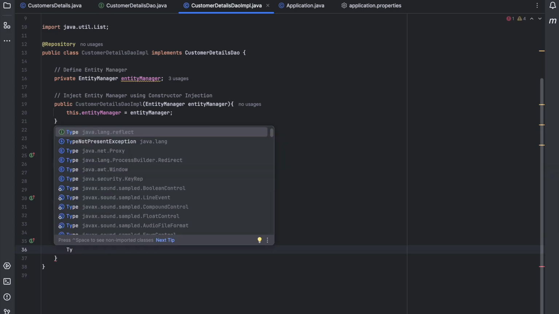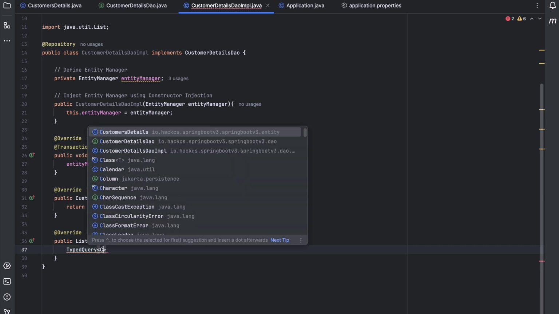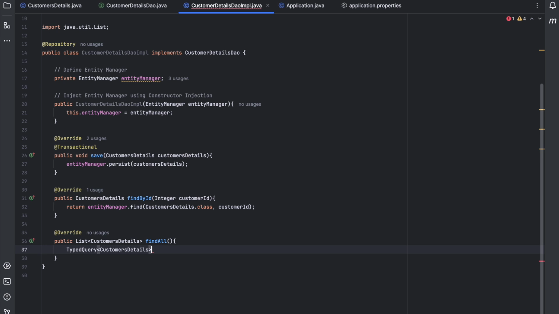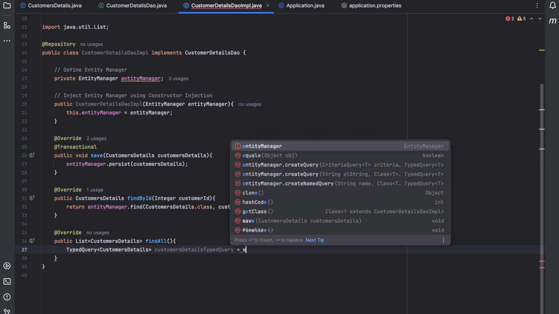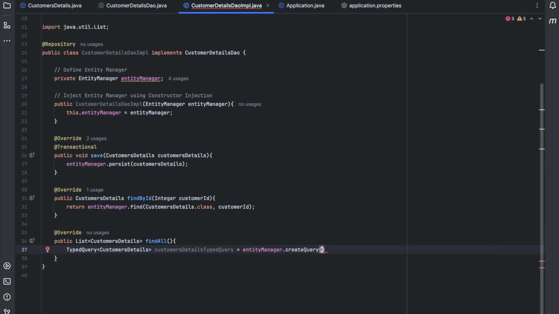We'll use TypedQuery, which is provided by Spring, and then we'll enable our customer detail, and then a variable name, and then we have entityManager.createQuery.